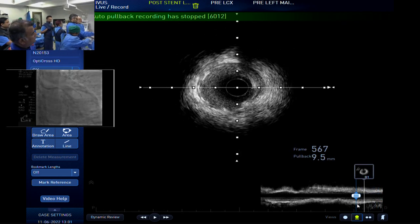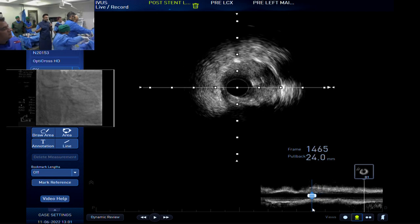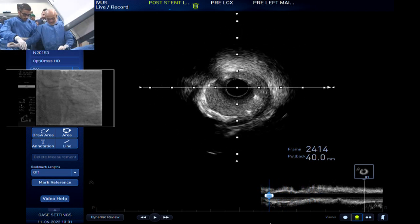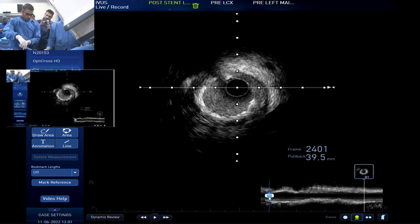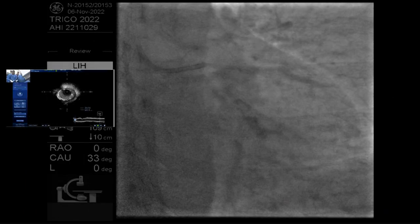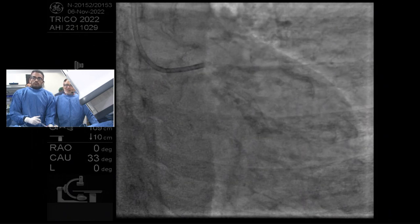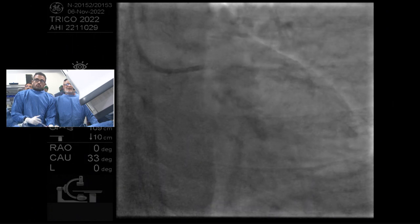Okay, fine. And just before you take the picture, what I generally do is make sure that I fill the guide so that you're not doing the slow injection. You're doing one hard, fast injection, 3 cc's, you'll opacify everything and you're done. But then stay on Cine long to make sure you have no wire. Okay, no problem. Yep, that's the Paul Teirstein method. While I was training at Columbia, Paul was still going back and forth, so I actually learned that from him.